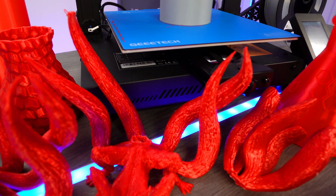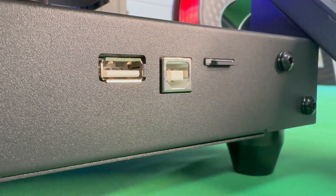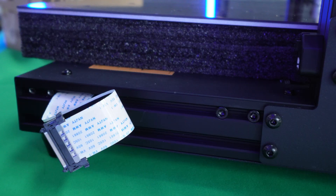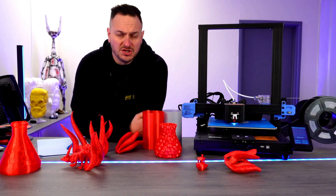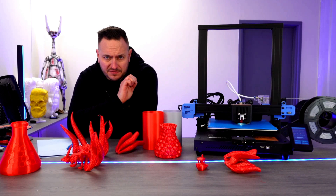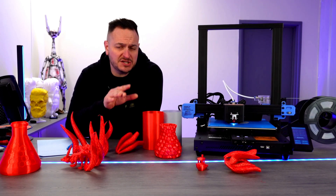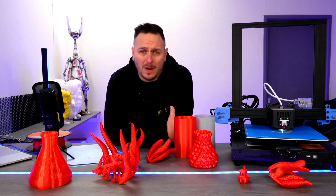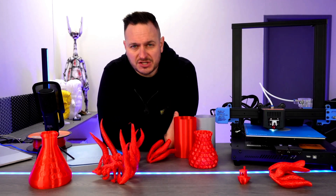Pushing speed on bed slingers isn't new to the modified user, but manufacturing one to max out the capable speeds is still pretty interesting. A touch screen with some spelling mistakes, micro SD along with USB inputs — did Gtech make a monster for a market that may have already moved on? Custom high-flow nozzles, non-standard cables, a BMG clone extruder — in short, does this really push the boundaries of Marlin firmware printing at 300mm per second on a bed slinger? Possibly not. Two years ago this would have been a really good printer, but I'm not entirely sure it fits in today's marketplace. Let me know in the comments if this fits into your workflow.